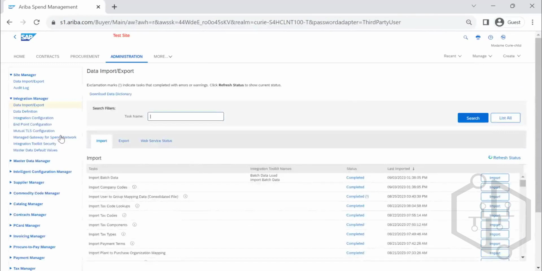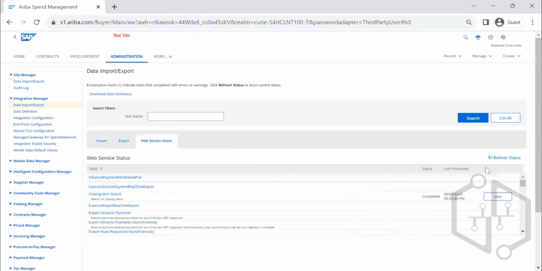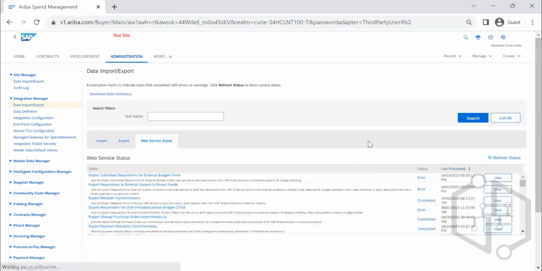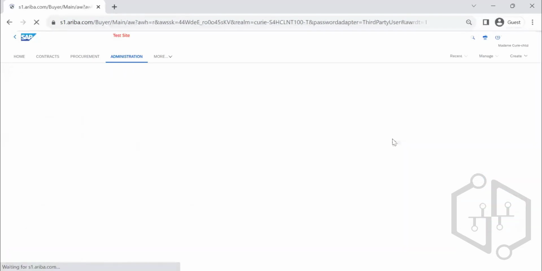Now we have seen managed gateway and ITK, and third party system is nothing but your web service statuses. When you click on web services, last processed. So these are all your web services where it has been enabled.